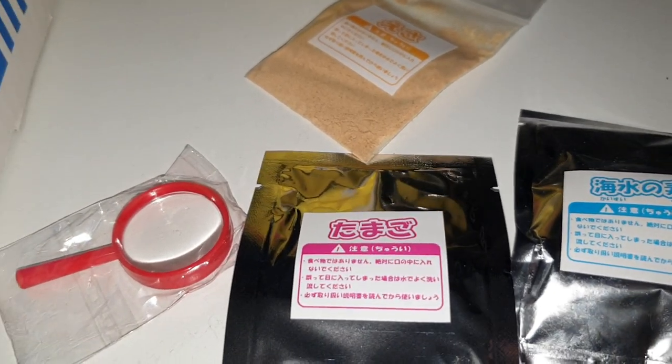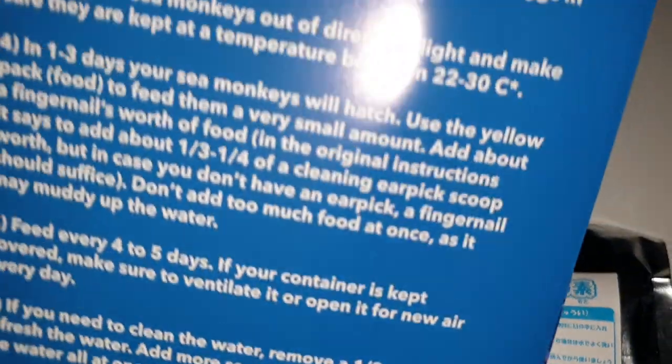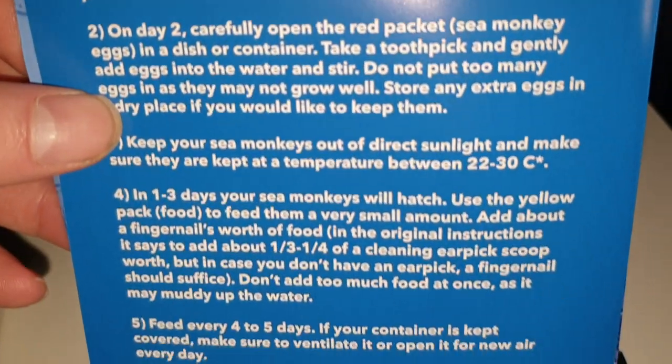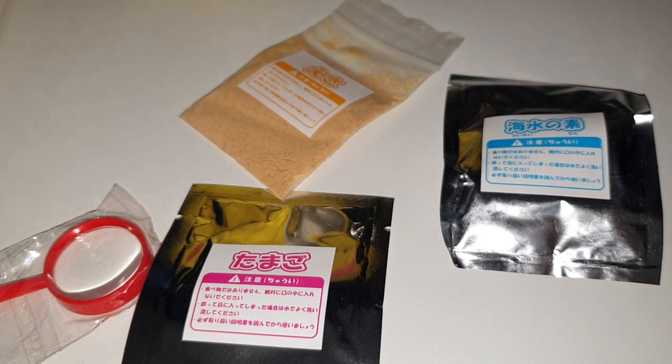The food is for us or for them? That's for them. No, I'm joking. Unless you want to turn it. That's how to raise them. Here we go. Look, raise your own sea monkeys. Oh. So you just follow the instructions and you get little sea monkeys. That is pretty cool. That's pretty cool in a random box.